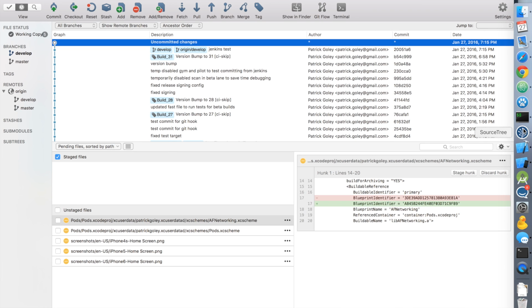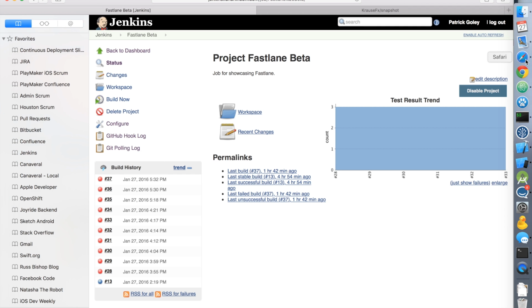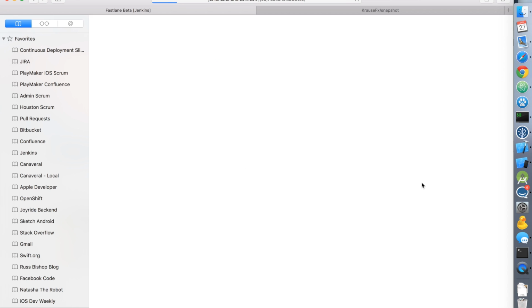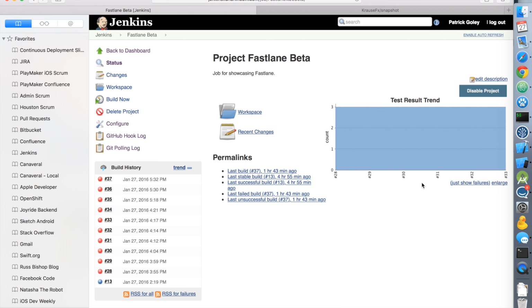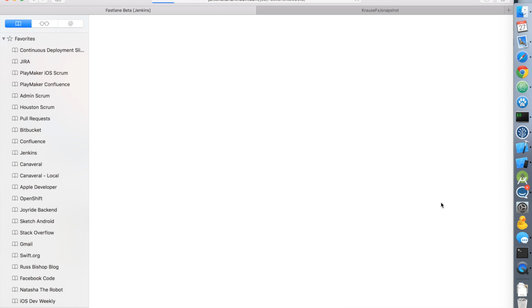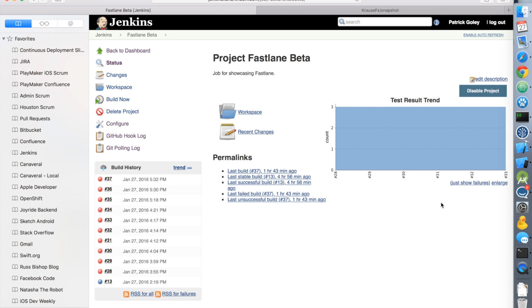All right, so that's committed, that's pushed. Now, let's refresh this page. And then it takes a minute. Like I said, Bitbucket sometimes has trouble with webhooks.